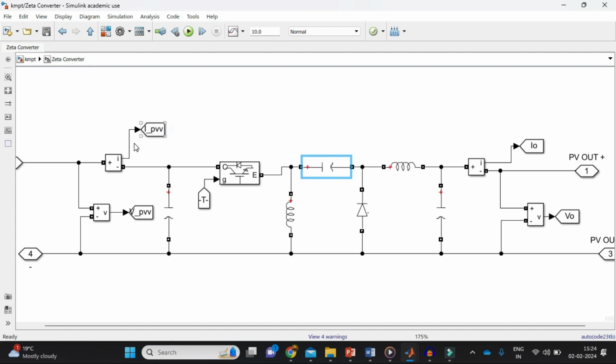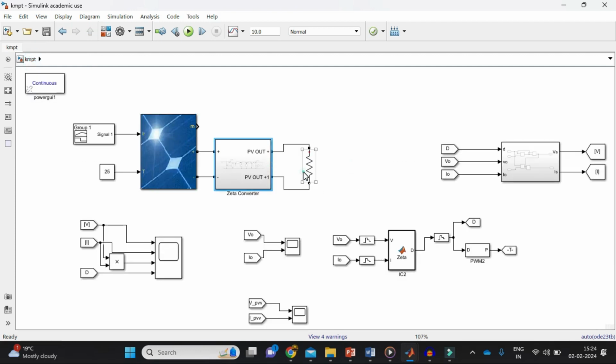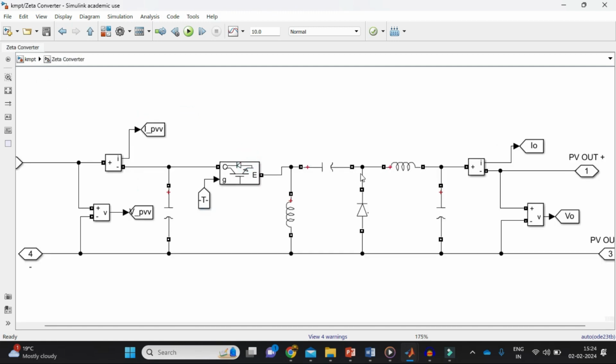Now the zeta converter calculation of inductor and capacitor has already been done from my reference source, the reference books which are already given in the literature. So based upon what output I want, based upon what input I have, I have just calculated the parameters of the elements of this converter configuration, right?